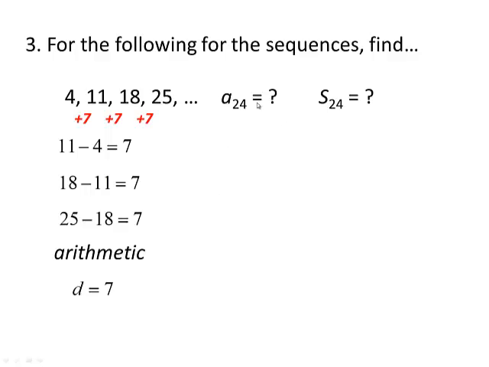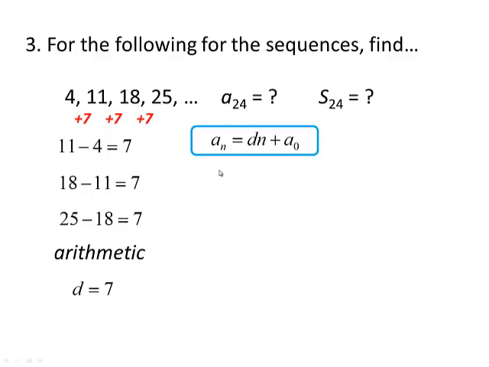So now we need a formula for the sum, or the explicit formula, right? The explicit formula for any term is a sub n is equal to the common difference times n plus the term before the first one, or c. At the very end of this video, on the last PowerPoint slide, I'm going to have all the formulas in one place so you can copy them down and get them all memorized. So let's see, I think we have everything we need.